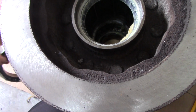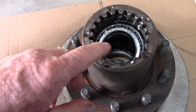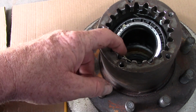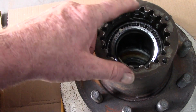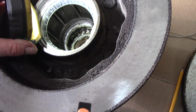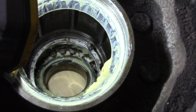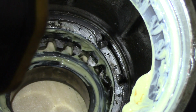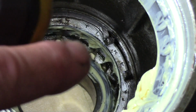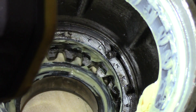That's what we want. Now, if you look inside, remember I had trouble getting these bearings to come out. Well, they don't come out. They're too big for this. I thought, well, that's strange. But I'll show you what I found once I figured it out. There's a snap ring. See that snap ring right there? You squeeze those together and that snap ring comes out.